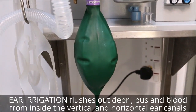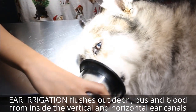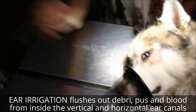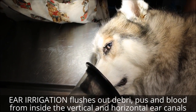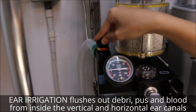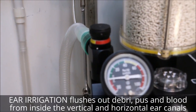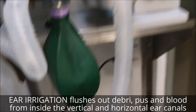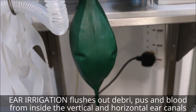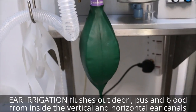So I don't think it's really closed. If it's closed, the bag will fill up. Let's see, turn the red one a bit more, maybe it's not closed. Turn some more. Focus on what we are doing, don't go and sleep. If it's really closed, then the rebreathing bag wouldn't be moving because it'd be inflated. So turn some more, turn the red one to a stage where it doesn't move.